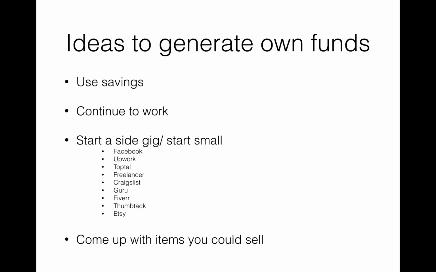The other thing that you can do is kind of look around your house and see if you have items that you could sell or things that you could rent out or utilize. So, for example, if you have a car, you could always drive with Uber part-time and pick up some extra hours and some extra cash. If you have old stuff laying around the house, you can always sell that to try and generate some funds for your business. There's been some really cool ways that people have come up with money for their business ideas.